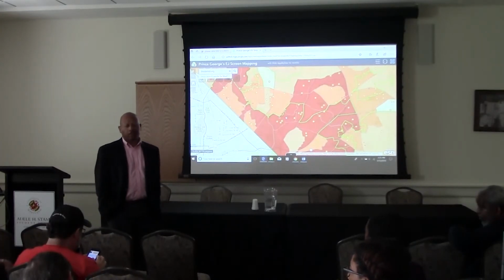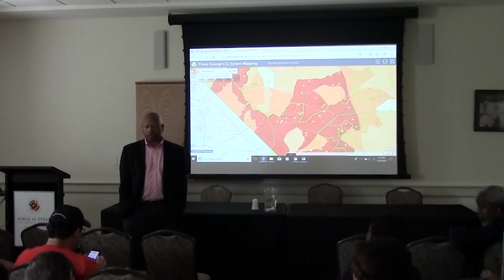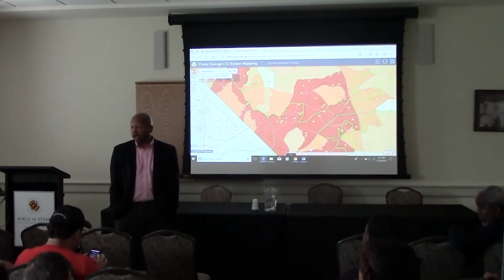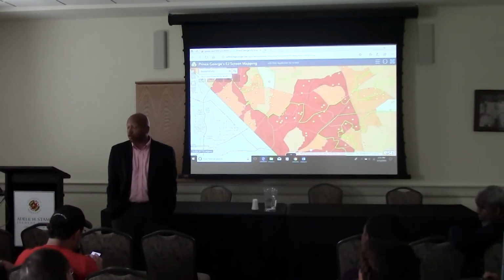And the interesting thing about census tract data, as you know, is that census tracts are used as a proxy for neighborhoods. They're not your neighborhoods. Your neighborhoods are irregularly shaped, right? And so the only city in this state that I know that actually has neighborhood level data is Baltimore, the Baltimore Neighborhood Indicators Project. So that's a model for how we can collect data at the actual neighborhood level.